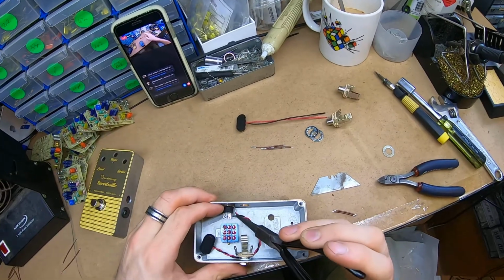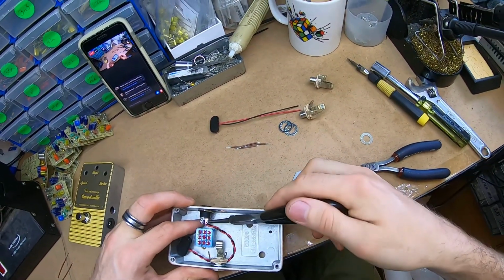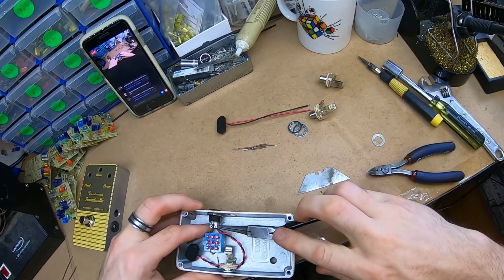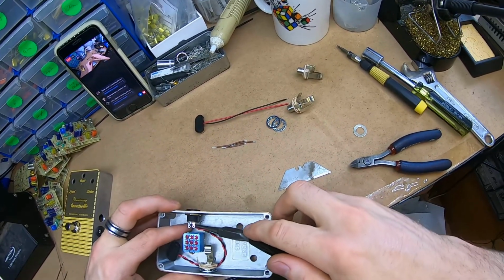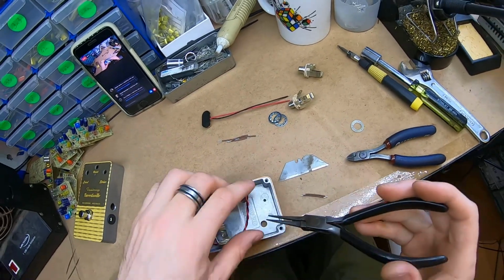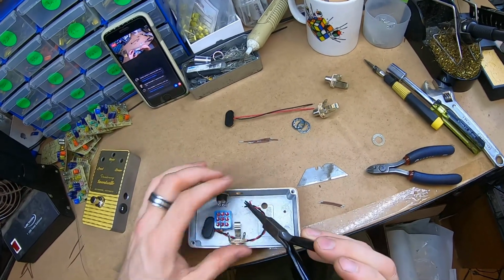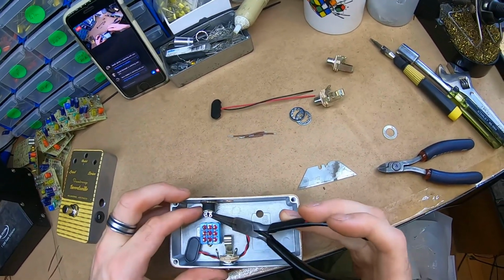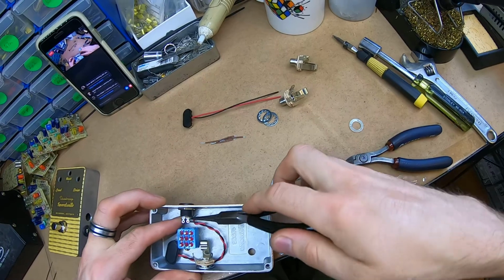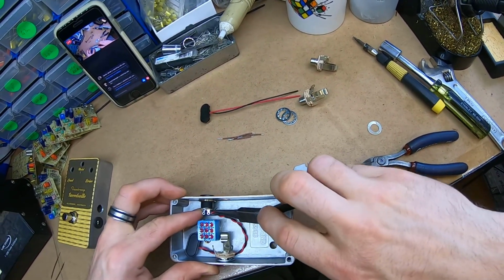So I've got the black negative wire going to this common one, and the positive going to the switching one, which is the barrel on the outside. Oh, it's going to be a bit tight. Of course, because you're watching. Let's see what happens. Yep. And I didn't grab it by the insulation. Yep, that'll make it.